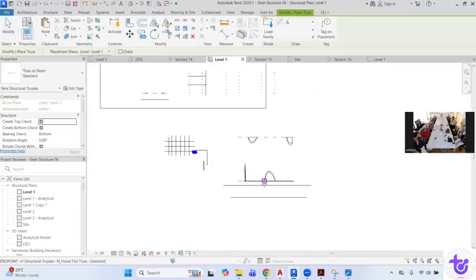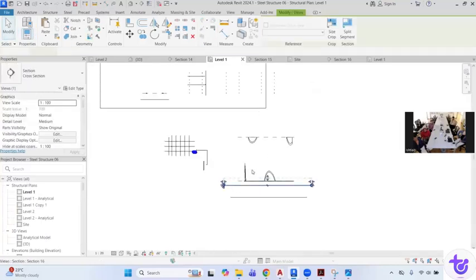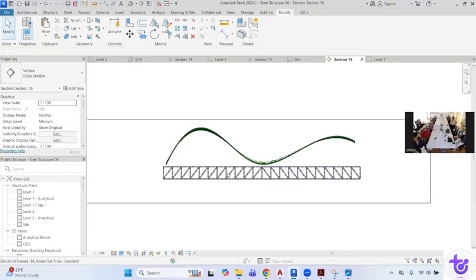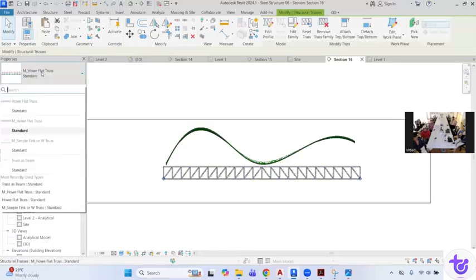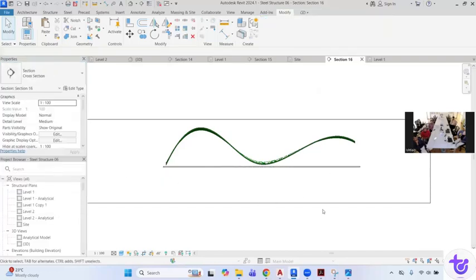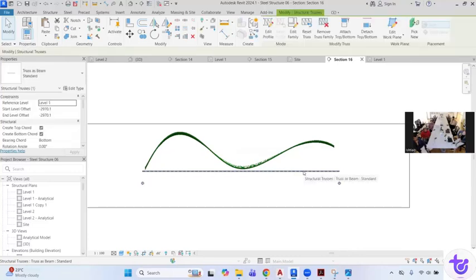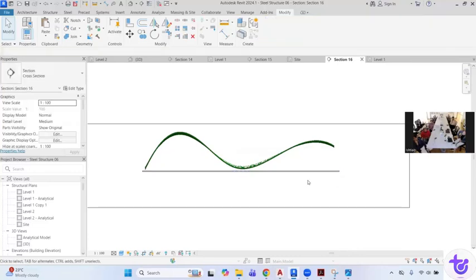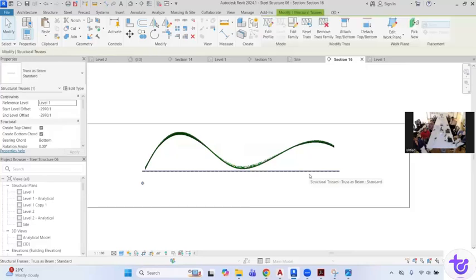Once I load this, in this section, we'll go and check the truss. So now it is not having anything except the top one. And now if we select the truss, there is an option to attach top or bottom.